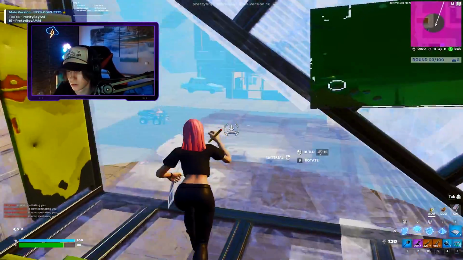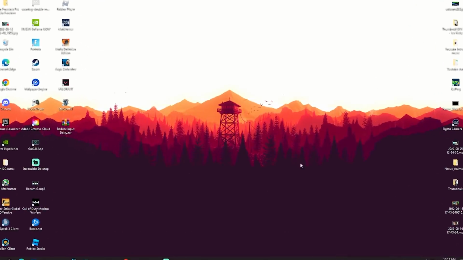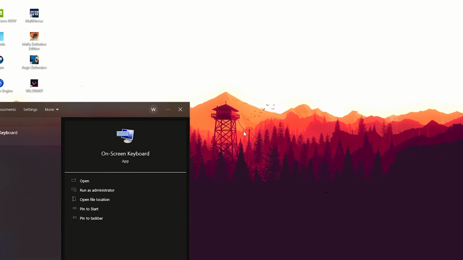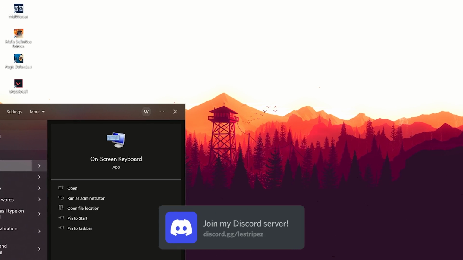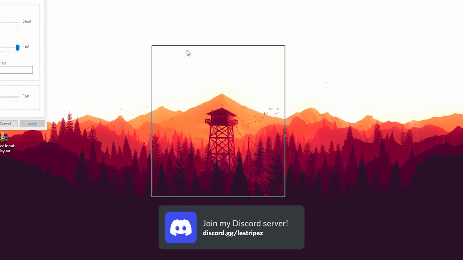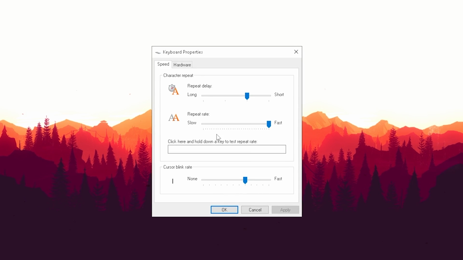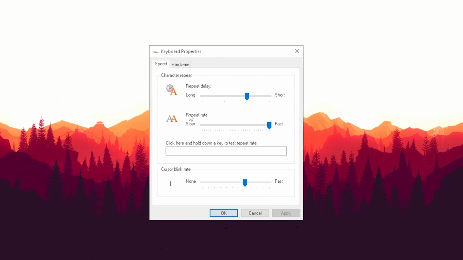Without any further ado, let's get straight into this topic. So guys, what we're now going to do in the first place is move over to a Windows search bar and simply type in keyboard until we can find our keyboard settings here on Windows. And there we can already see that we have something like repeat delay and repeat rate, guys.